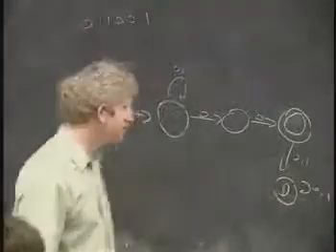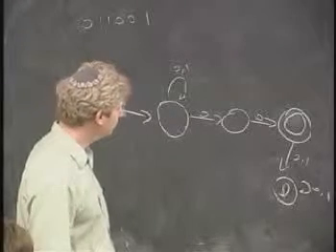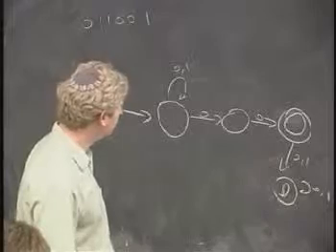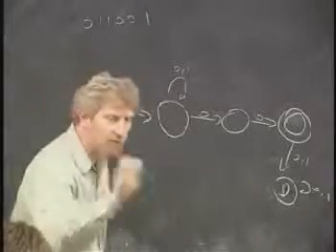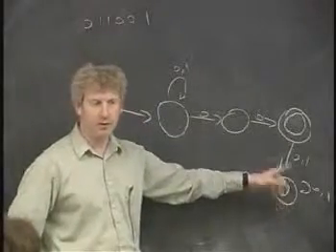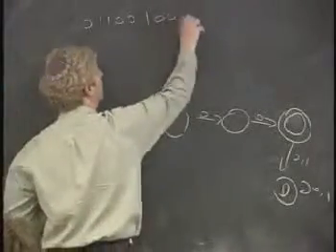But if you're at that final state and you got another 0 in, wouldn't you still have an acceptable string, or would you just be saying that? That's a good point. Sharon made a good point. What if you were there and you got another 0, right? And then it looks like you rejected it, right? So how would you accept something like this?